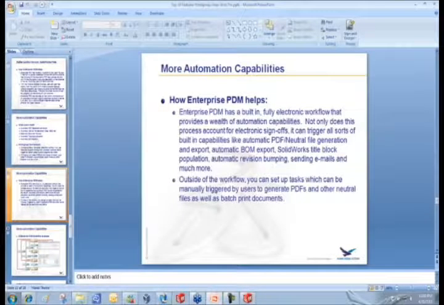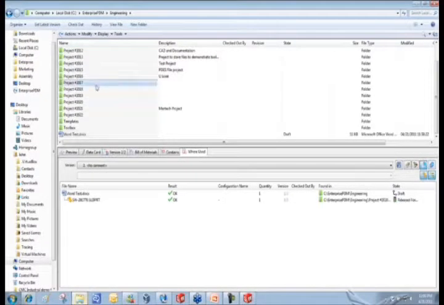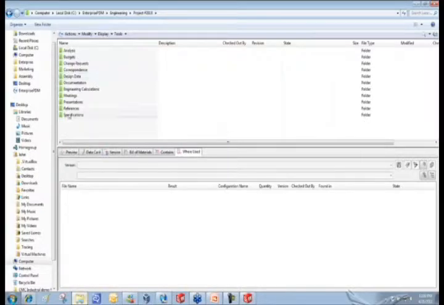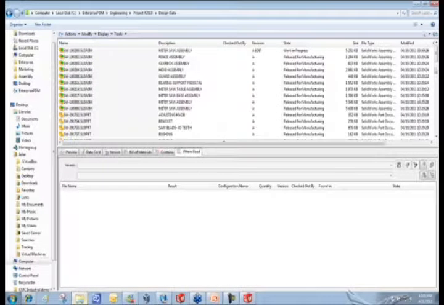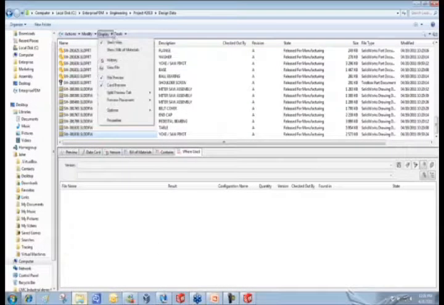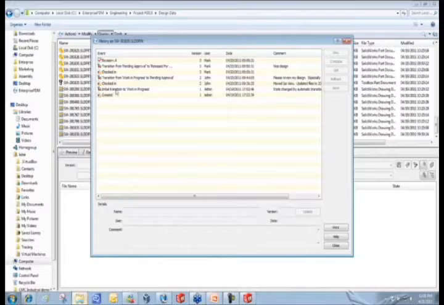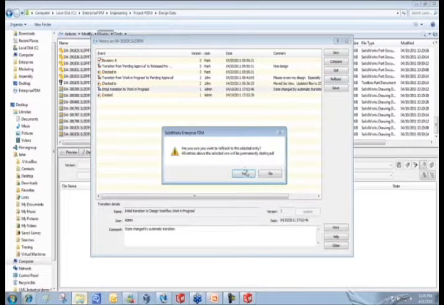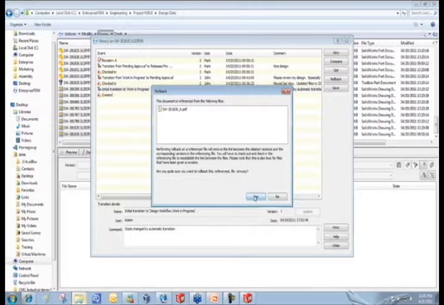So I'm going to try to give a really, really quick example here of what's going on inside of Enterprise, and I'm going to use a little drawing to push this point across. Okay, so I'm going to take a drawing that I happen to have in the vault right now, and I'm just going to roll it back for a second here to its old versions.